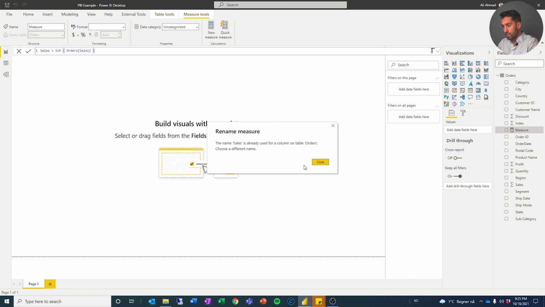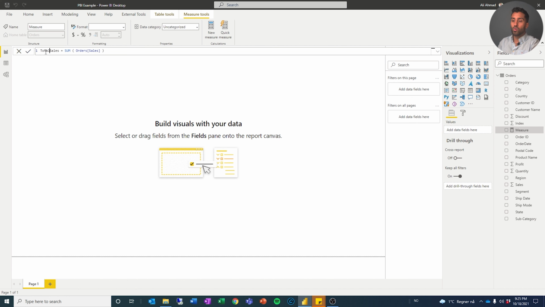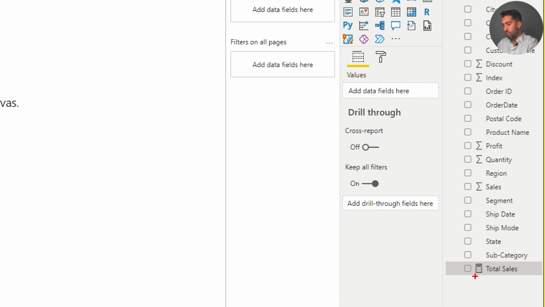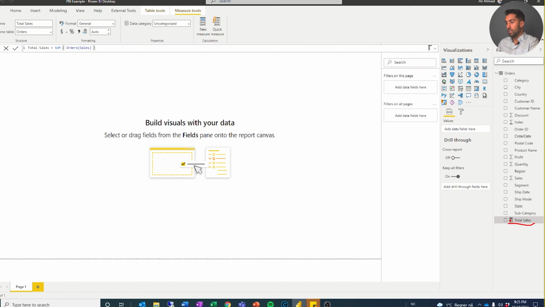Now, it's the same name as the column, and you can't have that. So let's just call it total sales. Fine. Great. Now, if we look down left, you can see I have one new item with this calculator sign. This is a measure, and it's already predefined what the function is, because I chose a sum.